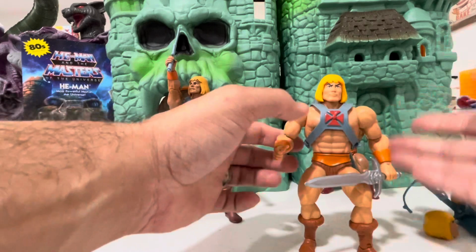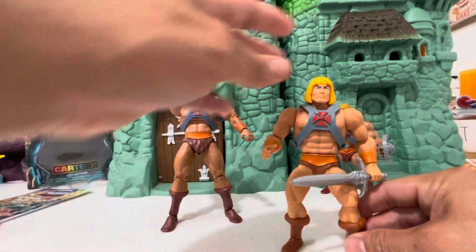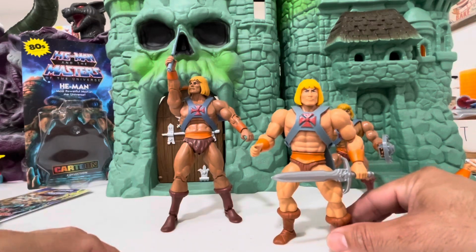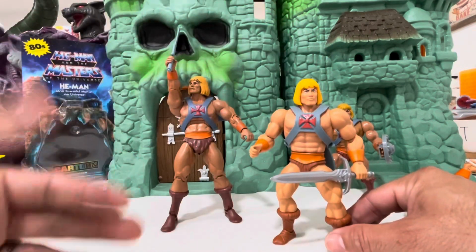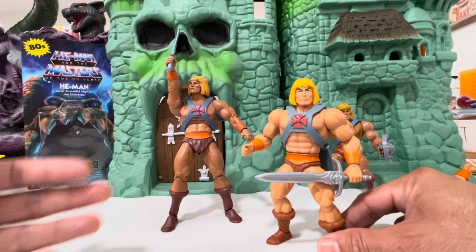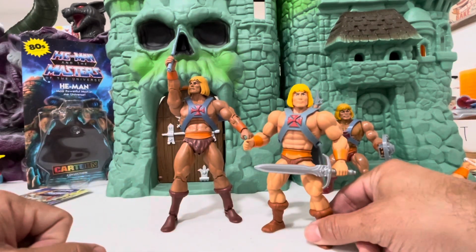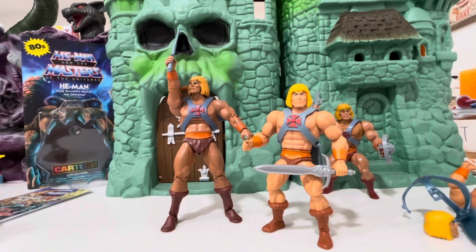But again, I guess they want to do stuff special. They don't want to regurgitate too much, because then people are going to be like, well, I might as well just stay with classics, or you guys can keep putting the classics heads on these bodies. So yeah, you guys, there you go. I gotta find the sword. Dropped it already. You guys are probably like, let me see it with the sword.